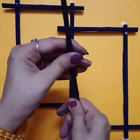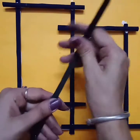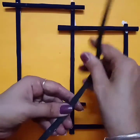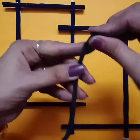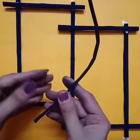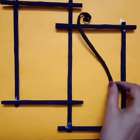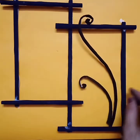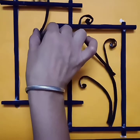Now we'll create a design. Take one pipe and just press it from the center like this, then make a curve and start folding from the corner on one side like this. Make a design like this with six pipes. Like this you have to create one design with the pipes.